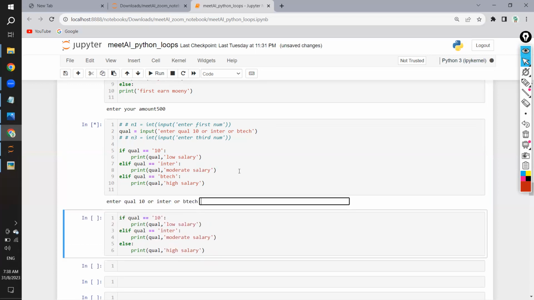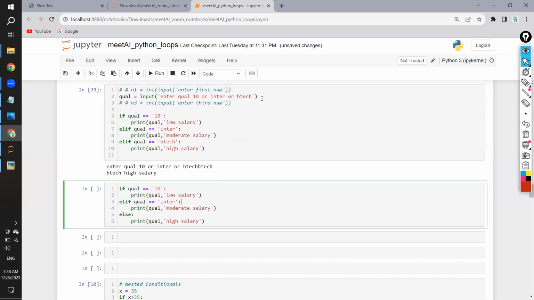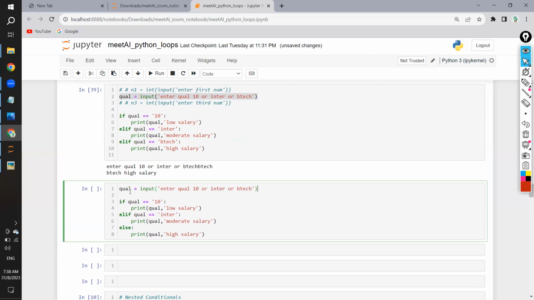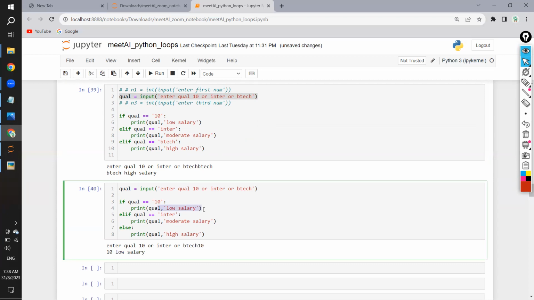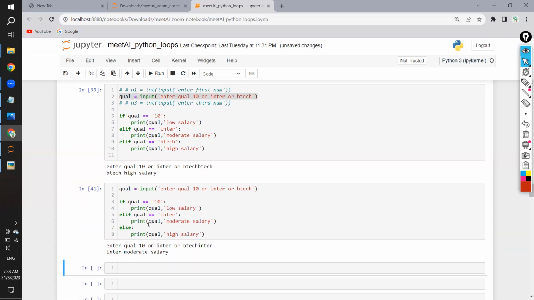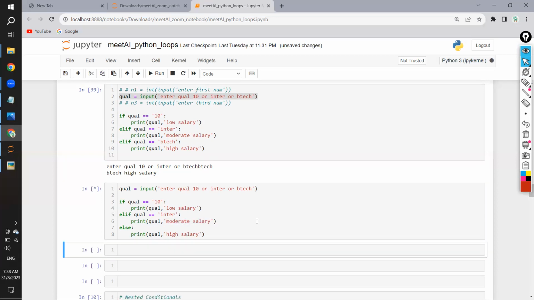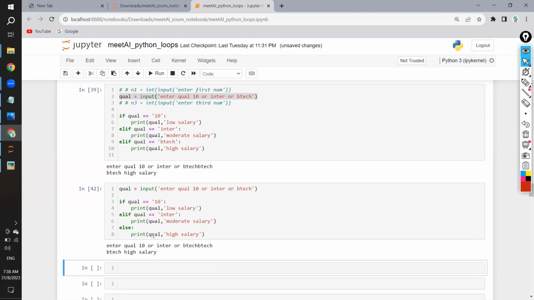I'm using btech: high salary, this got executed. Now come here. Here also I'm using 10, this got executed. I'm using inter: moderate salary, this got executed. And here I'm entering btech: this got executed, btech high salary.